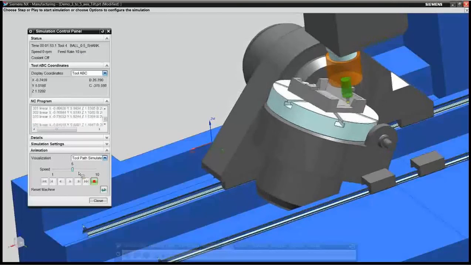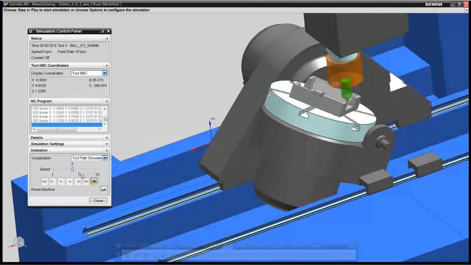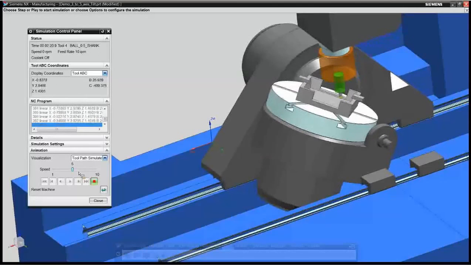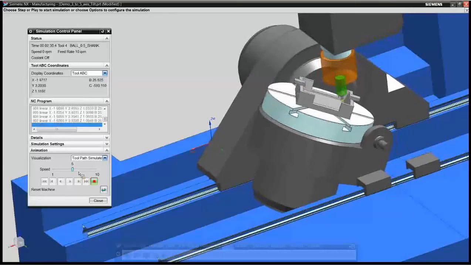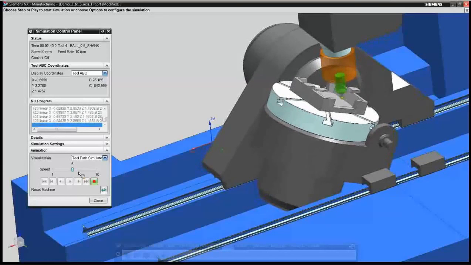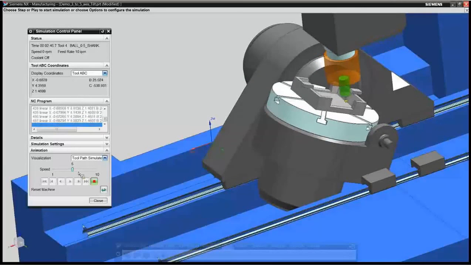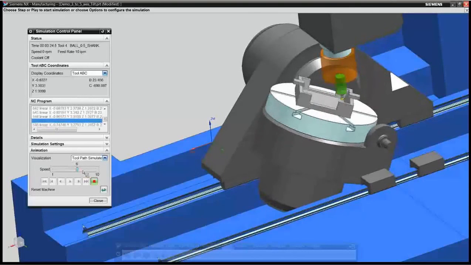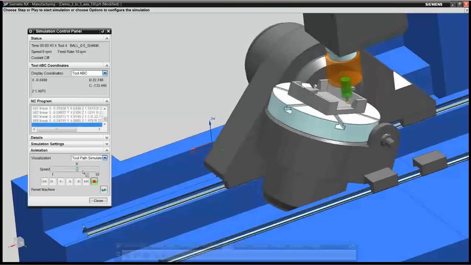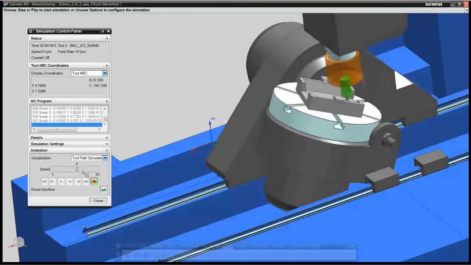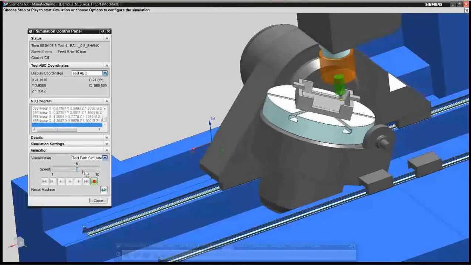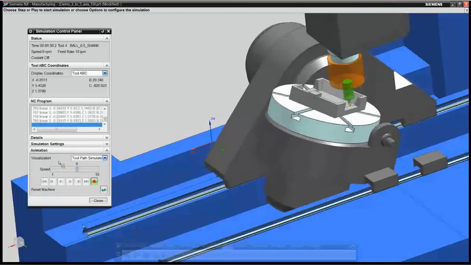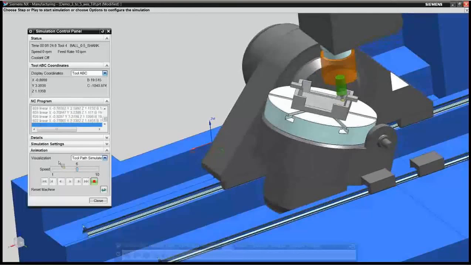I'll let it run just a couple of minutes here just to show you that it knows to move all around and clear those. It's aware of where the part is. And then as it comes around, it will stand the tool up more because it doesn't have to have it tilted over as far, and it will eventually come back to where it's simply a 3-axis toolpath once it's clear.